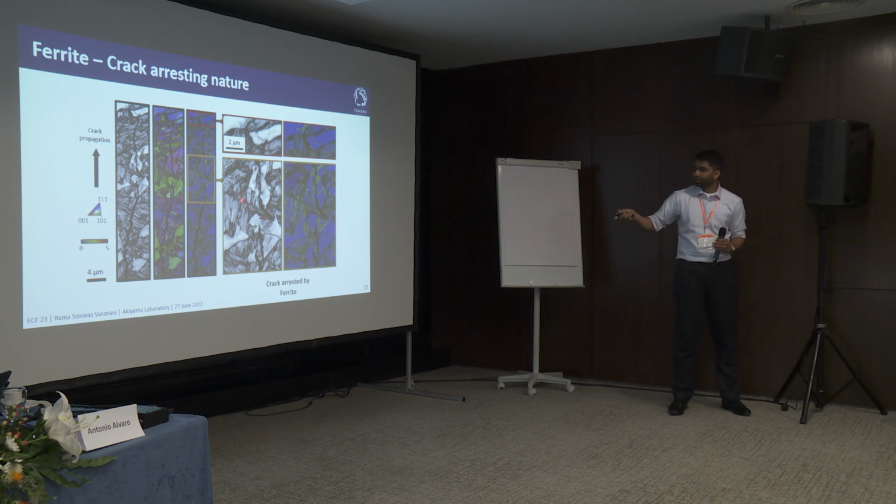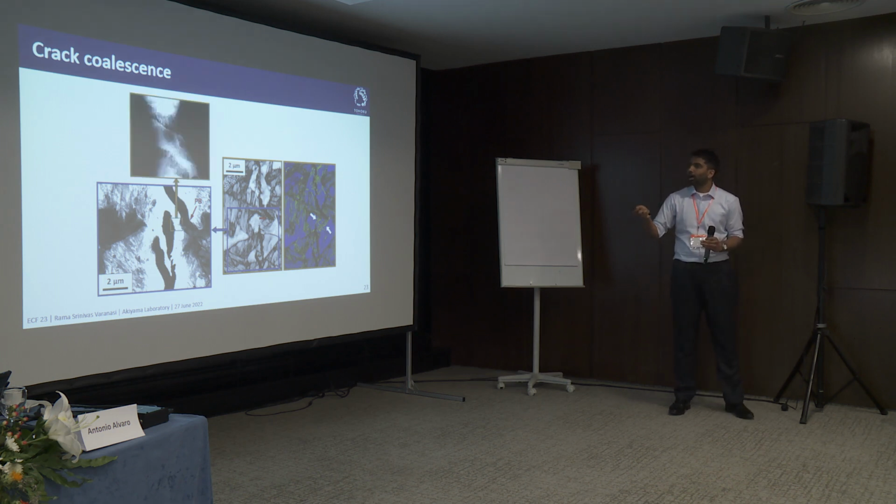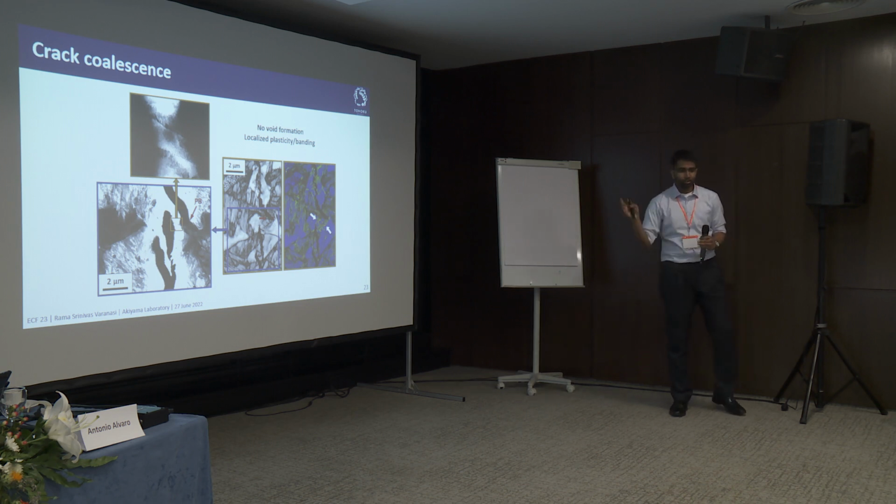And when the ferrite arrests the crack, we can see a fresh crack forms at the ferrite-martensite interface, and the crack propagates. Now we can also see in the CAM map here that between these two cracks there is localized plasticity, and we confirm the same by studying the sample in ECC. This is basically the ligament between the two cracks, and we see something which indicates localized plasticity, very similar to shear band formation, and we did not observe any voids. So we can also confirm that the crack coalescence happens through the localized plasticity. So this is regarding the role of ferrite in the crack propagation.